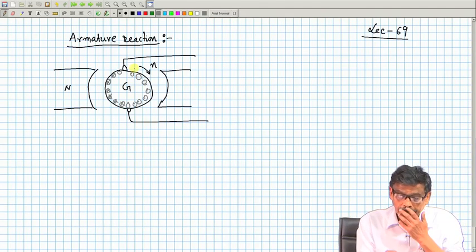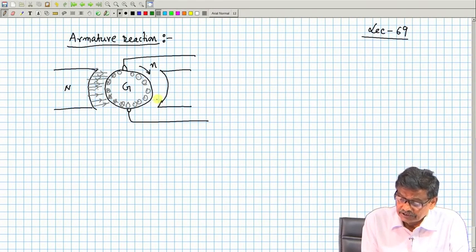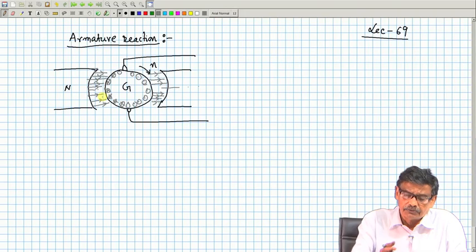Got the point. The moment the armature carries current, there will be a concentration of lines of force on this side, up to half the pole, and it will be rarefied in this zone. The opposite will happen here: the lines of force will be concentrated because of this dot current, and it will be rarefied here. So, half of the pole will have more flux, and so there will be an increase in flux in one half and a decrease in the other.